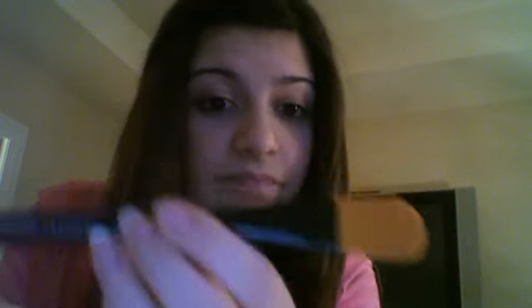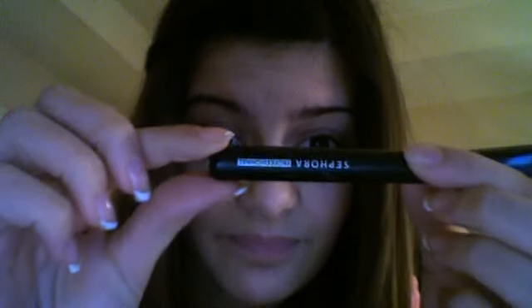I also got this Sephora Professional Foundation Brush. I like this brush a lot — it's really good for liquid foundation. I use it every day. I'm not going to need this as much soon because I'm getting Sigma brushes. I ordered them on Friday and they should be coming tomorrow. But I'm going to still use this until it gets really bad, or just alternate between this and my Sigma one because I don't want to waste it. It was $25, but it's definitely worth $25, so if you guys need a foundation brush, get this one.